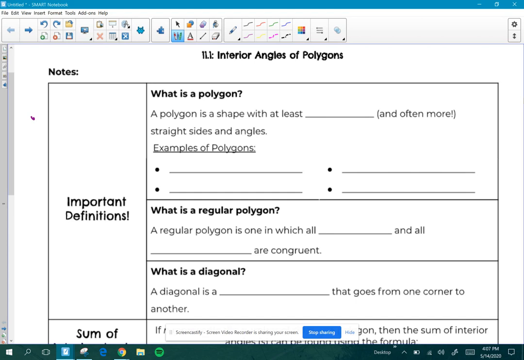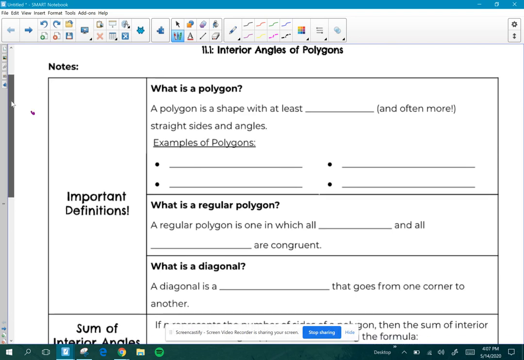This might be a term that you might never have heard of, but we're going to go over it. We have a couple notes that's just breezing through some definitions and a formula. And then from there, we're going to get into some practice that looks just like the IXL. So let's get started. We're talking about interior angles of polygons.